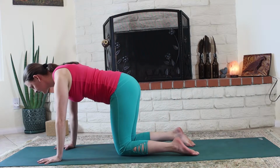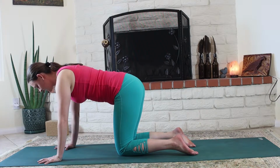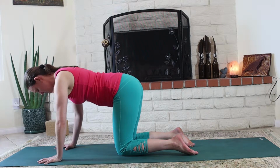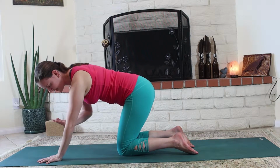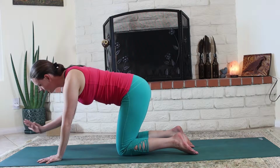And so from here we can see, okay, can I settle my arms? Maybe I wing the elbows in and out to rotate through the shoulders a little bit. And then can I get a neutral rotation of my shoulders, where the soft creases of the elbows are pointing more forward?